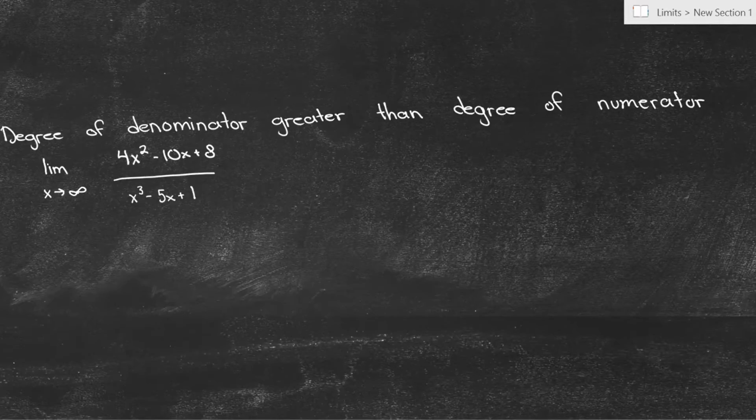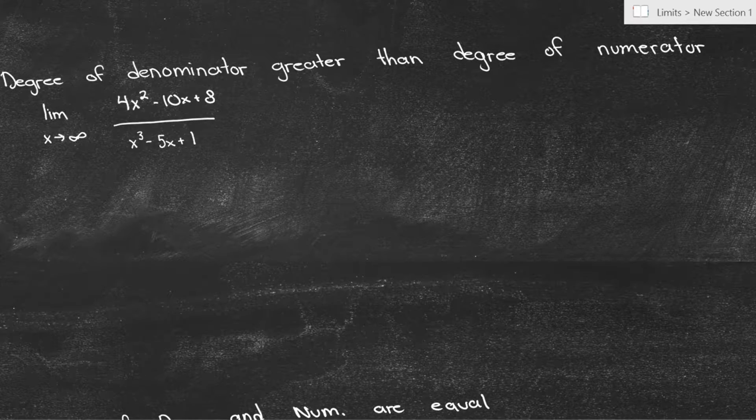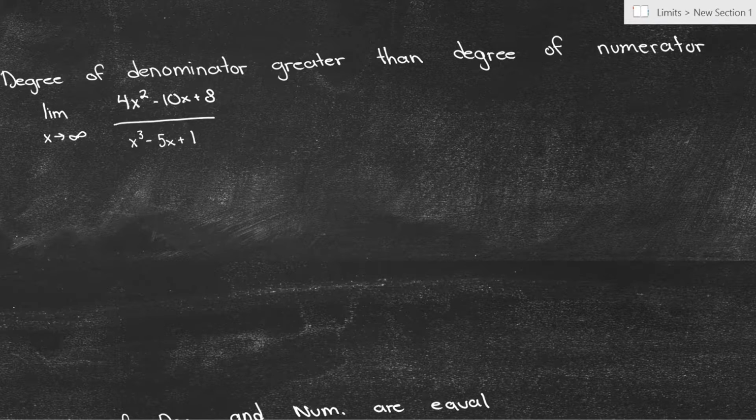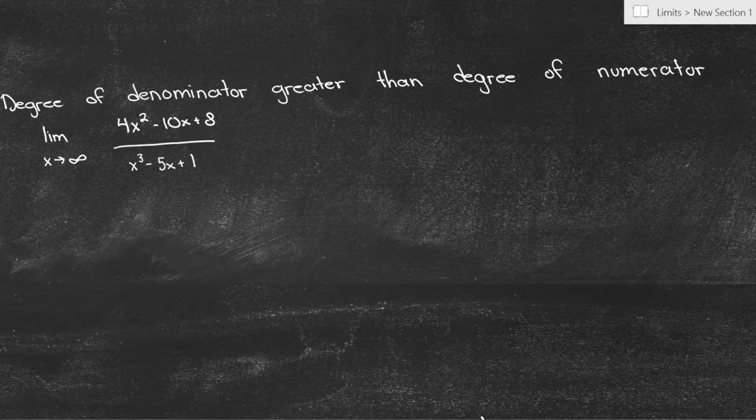And really, now we're going to get into rational functions. I want you to stay in the same mindset. We're not going too far away from what we just did. So again, the first strategy is for when the degree of the denominator is greater than the degree of the numerator. Now we can see we've got x cubed on the bottom and 4x squared on the top, so yep, that's true. The degree of the denominator is bigger.